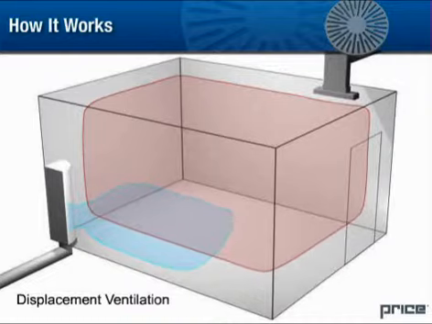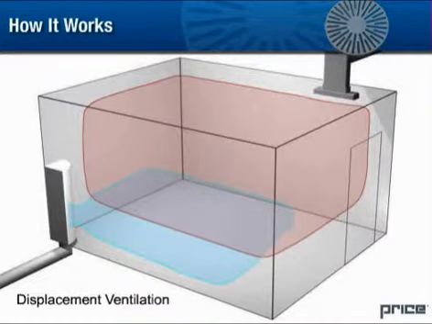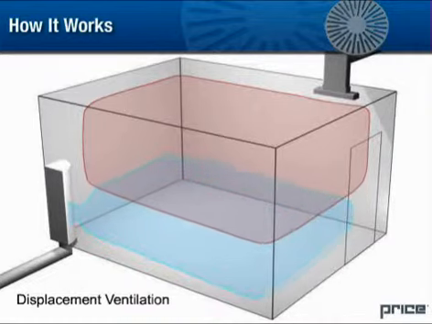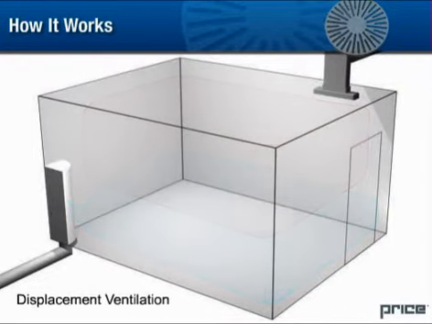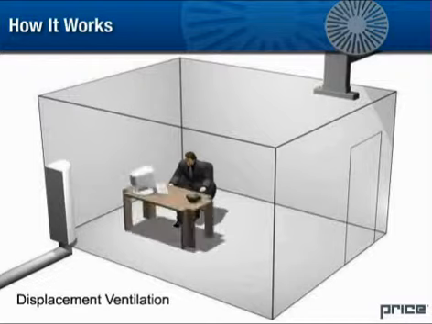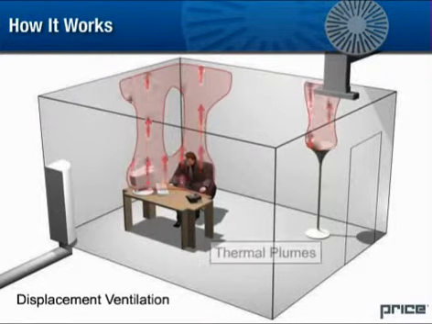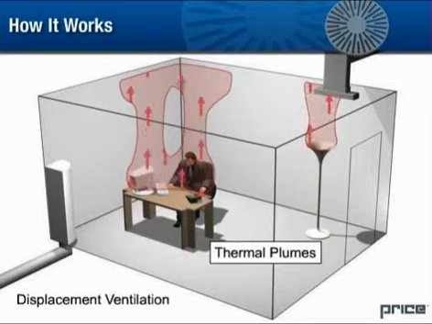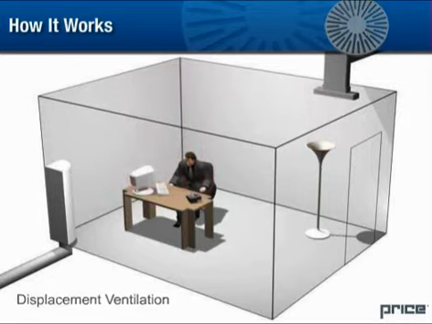Displacement ventilation systems typically introduce air at low velocities and low levels, which cause minimal induction and mixing within the space. Heat sources such as people, computers, lighting, and electrical equipment located in the room generate thermal plumes. These thermal plumes lift the air through the occupied zone and carry with it contaminants and heat to high-level returns. By doing so, the air quality in the occupied zone is generally superior to that achieved with mixing ventilation.